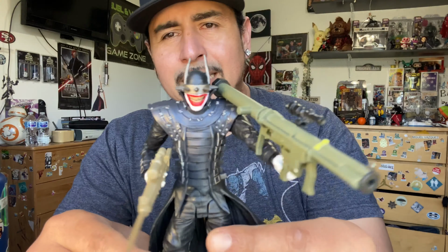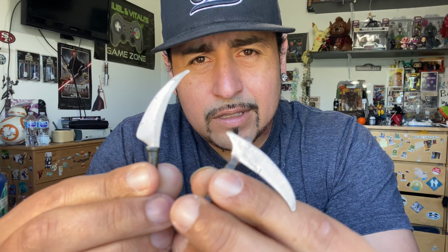Yeah, no, you can't put Marvel guns on DC dioramas. It's my diorama. I'll do what I want. These were the weapons that came with the figure. They're cool in their own right, but I couldn't resist putting some heavy guns on the Batman Who Laughs. These are cool though. I like this sickle, and this one looks pretty realistic to a real knife.